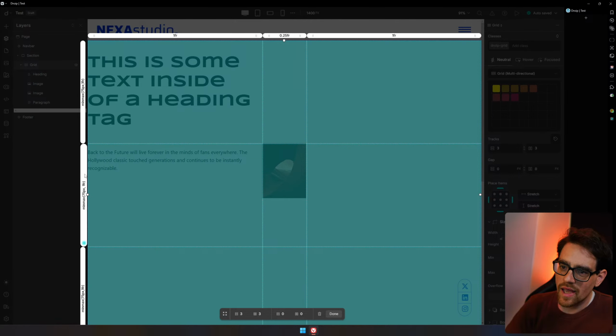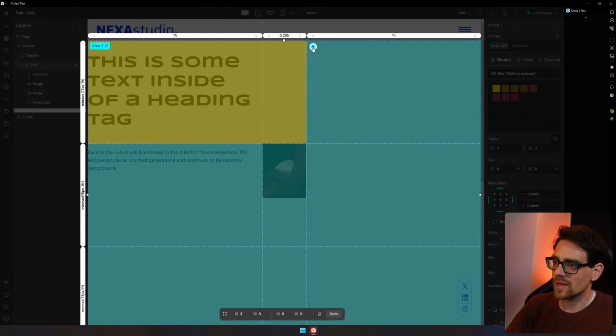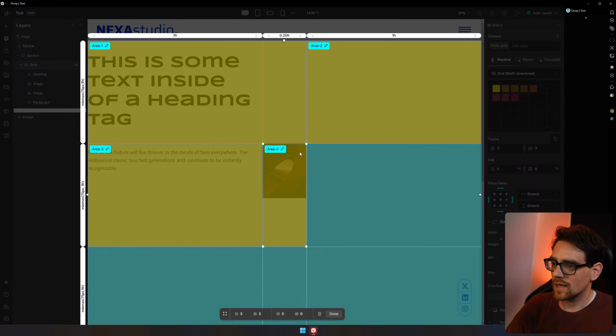Then we want this area. Yes, I want this to adjust this area. How do I do that? Do I select this? Oh, it wasn't very clear that I could select it. We have an area right there. Then we have an area here. And I want another area here.